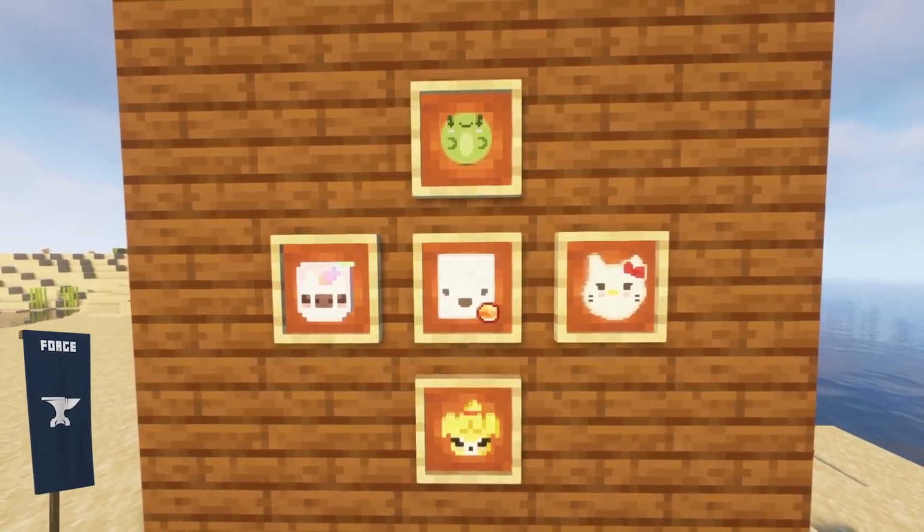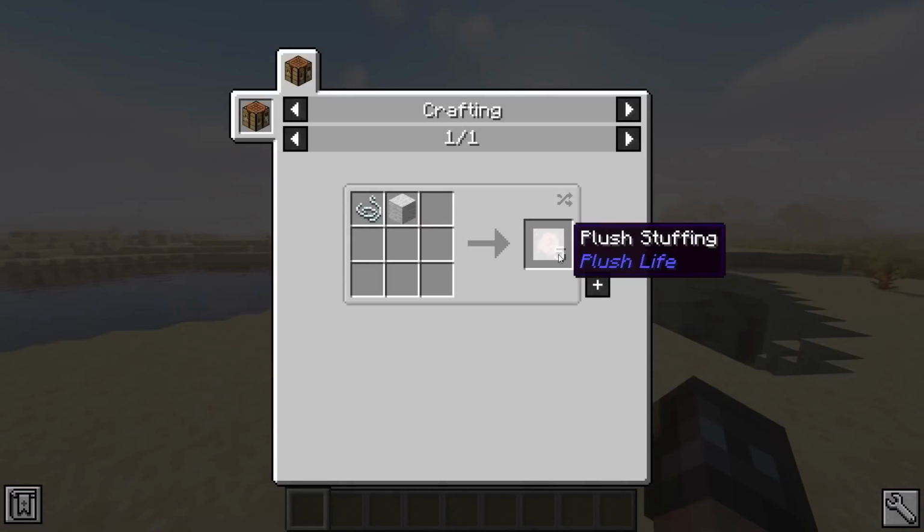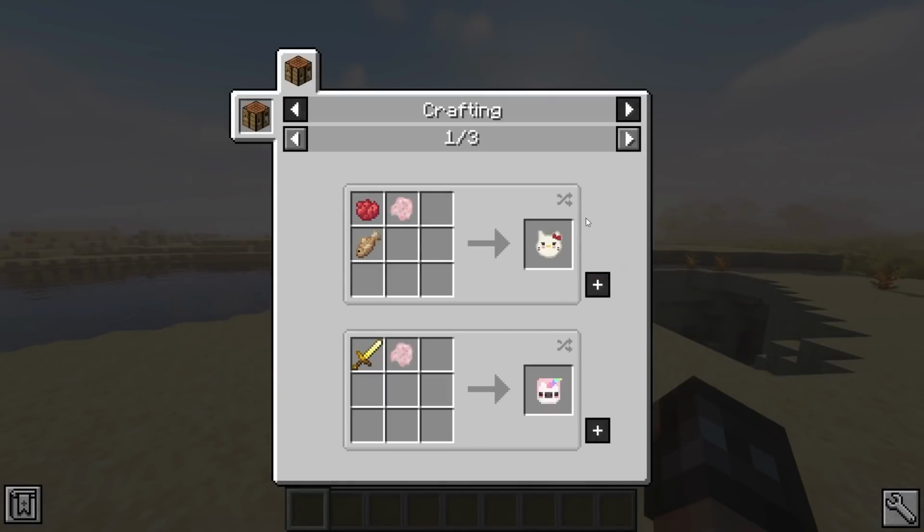Plush Life allows you to create a few different plushies, which you can display in item frames or on shelves. You'll need to create plush stuffing from string and wool and apply other materials to create the plushie.